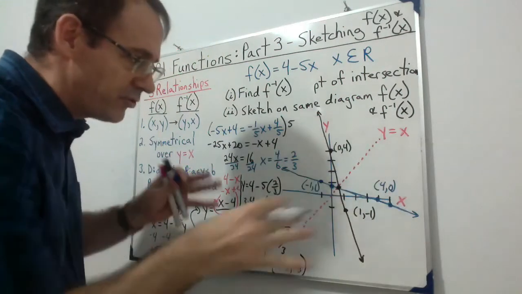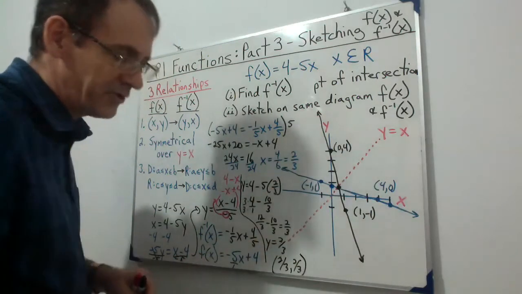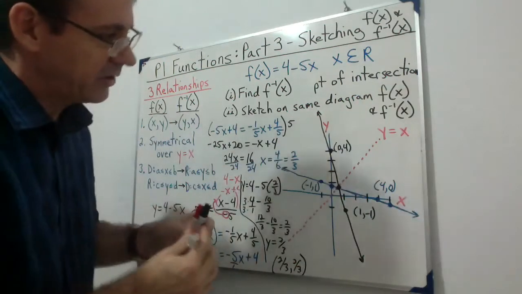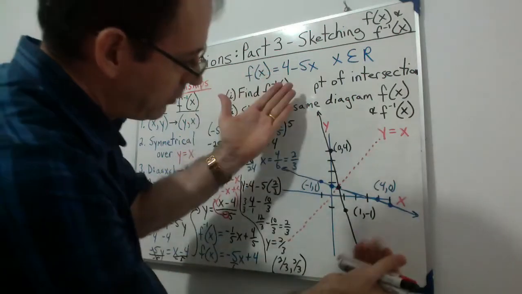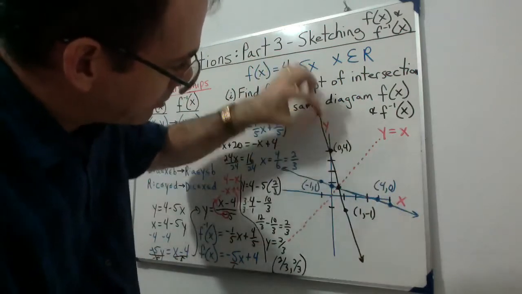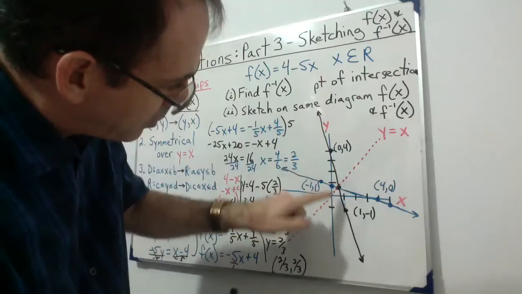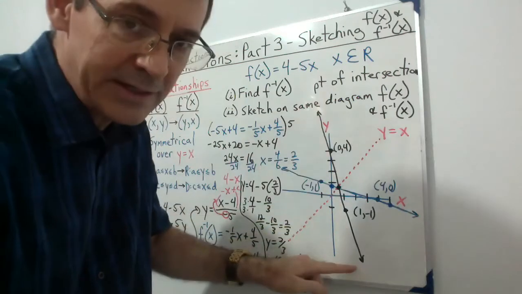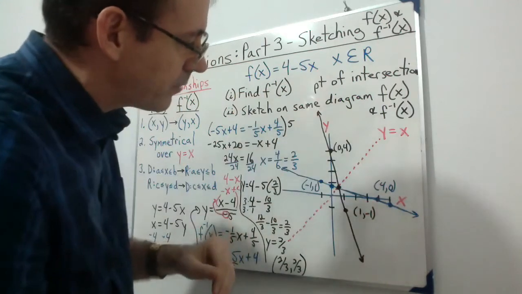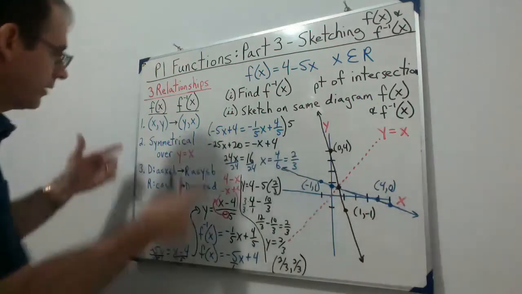That one I didn't quite do so hot on, but our intersecting point was relatively close, and our (1, -1) was pretty good. But that's one of the things you're looking for, your symmetry over this. You can see now the symmetry means that if you fold this side over to this side, this line right here actually becomes this part over here, and this part here, when you fold it over this line, actually becomes this one down here. So you should see the symmetry. Again, you're just folding the graph over, and you should see it show up on the other side of the fold. Okay, so we got the symmetry down.